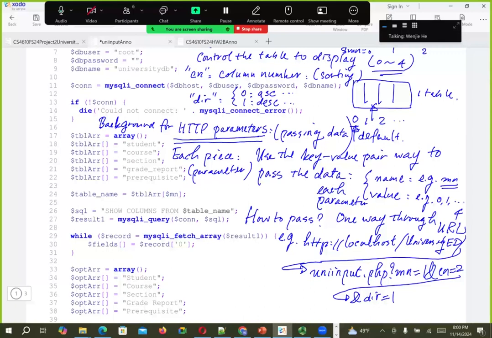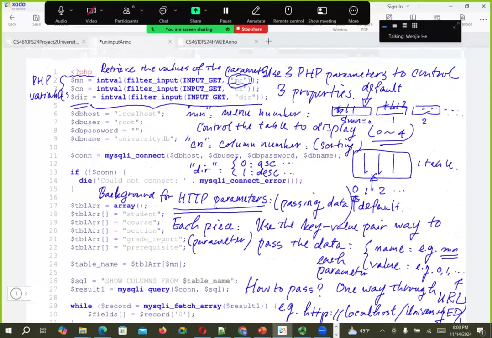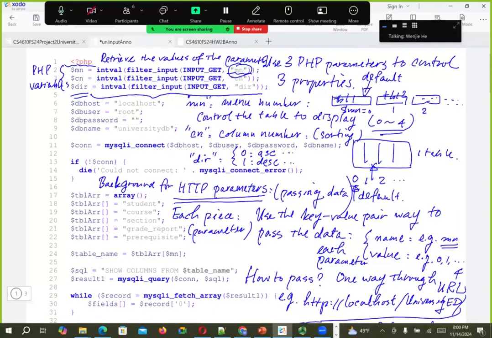In this way, you pass 3 parameters to this unit input.php file. Then inside this file, we use the top 3 lines to retrieve those 3 values. With this background knowledge, now you can understand what's going on.